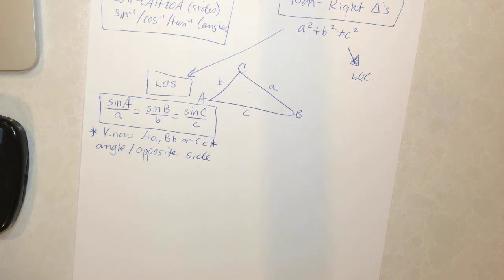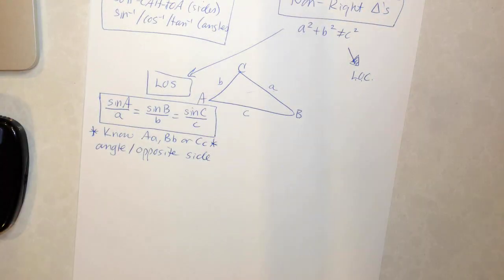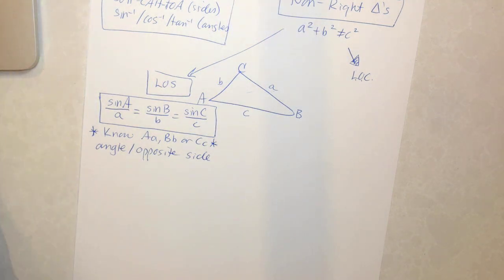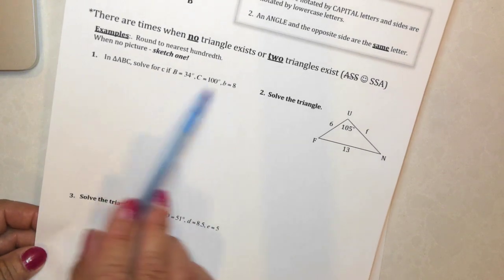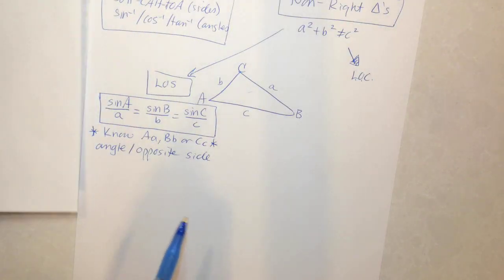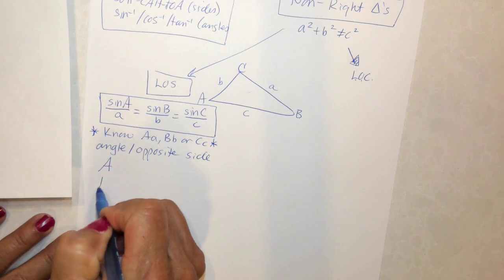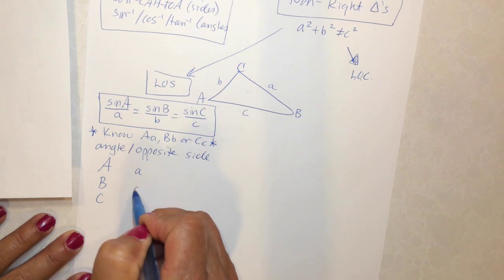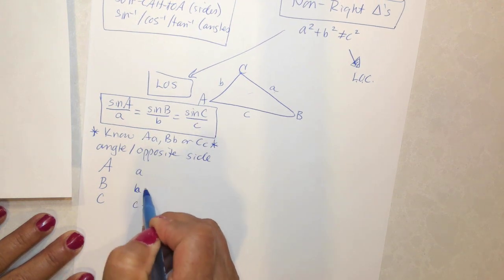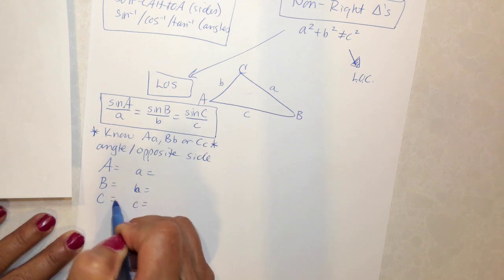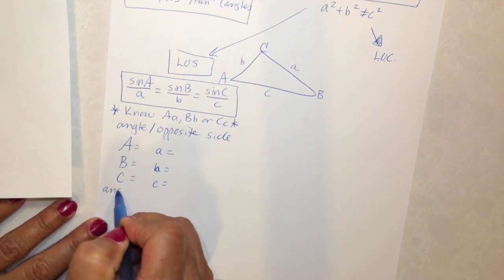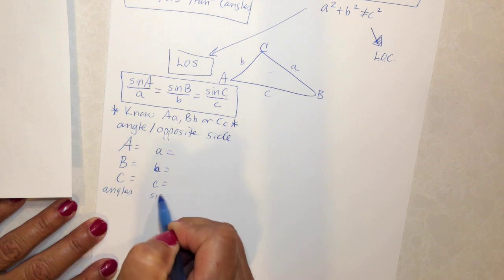So in the interest of making it less confusing for those of you who like to use the filled in notes and such, the reason I'm not using the filled in notes from the packet directly is that we're breaking it down into several days rather than doing it all in one day like we would in real school. But I am going to go ahead and use these examples. So the first example in my notes packet, when I go to write these out, I always, always, always write the angles and then the sides across from each other like this. So here are my angles because they're capitalized, and here are my sides because they're lowercase.